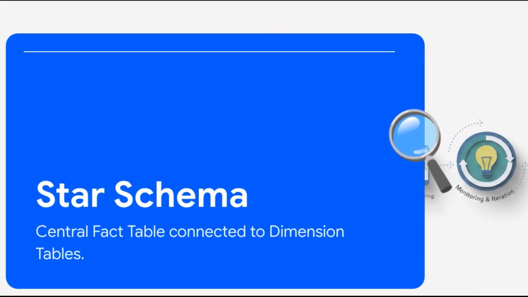Then we hit step 5, establishing the data model. For professional builds, this means strictly adhering to a star schema. What's that? It's an optimized structure where you logically separate a central fact table, like your sales data, from surrounding dimension tables like customer, product, date, or region. By connecting them this way, you eliminate redundancy and build a model that lets Power BI perform at absolute lightning speed.